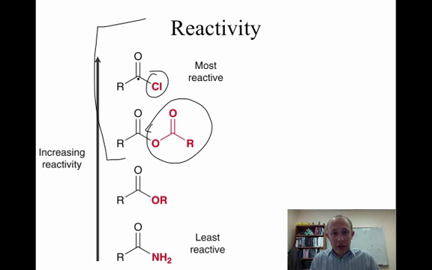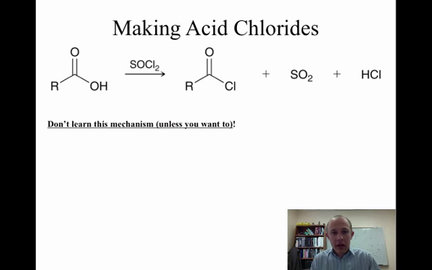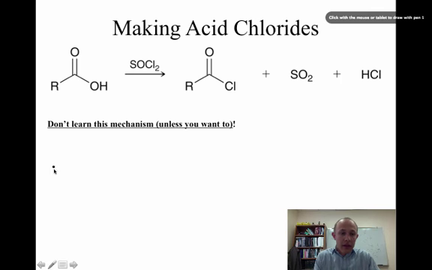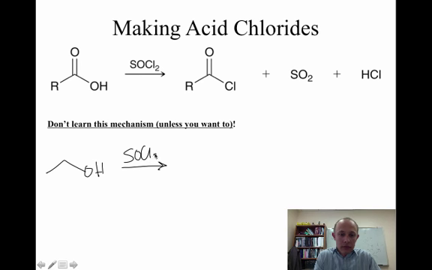So the first thing we've got to ask ourselves is, where do these acid chlorides and anhydrides come from? How do we make acid chlorides? The way that we make acid chlorides is very similar to the way that we make alkyl chlorides, remembering that back in the day we learned that if you have a primary alcohol, we can treat it with thionyl chloride to turn this OH into a good leaving group. One of these chlorides displaces that, and we get an alkyl chloride.